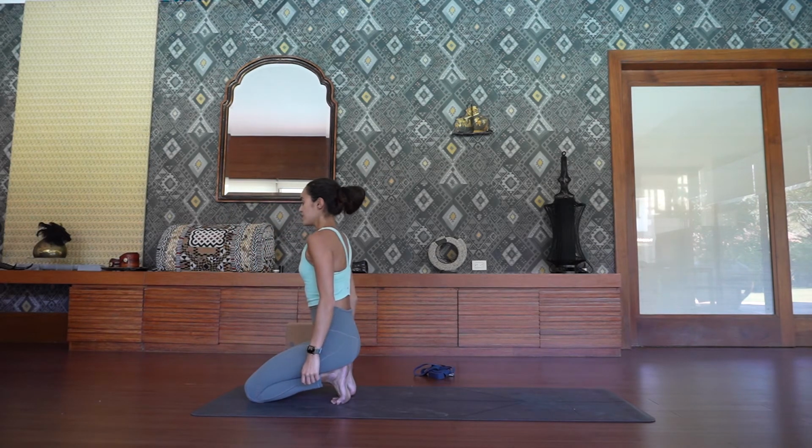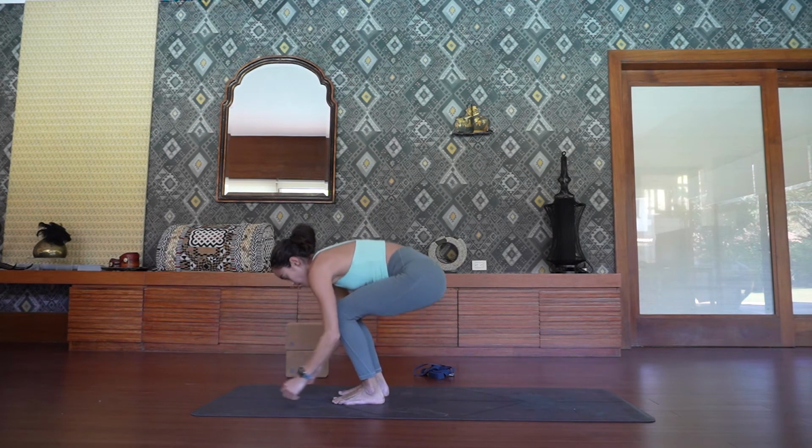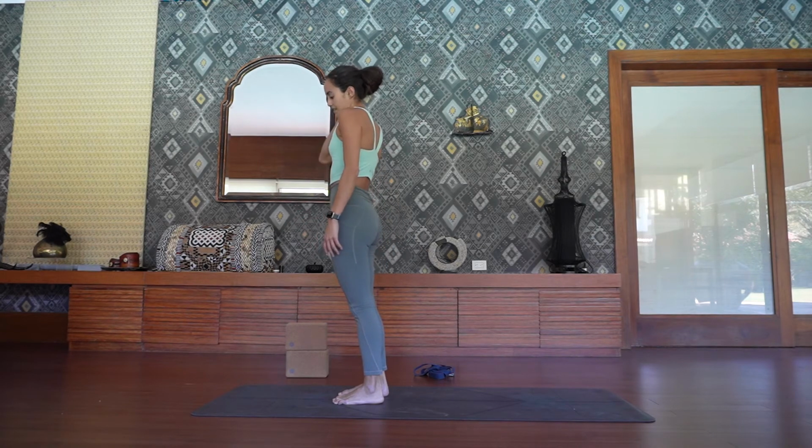Lean back onto your heels. Lift the knees. Click the heels down. And drive up to stand.